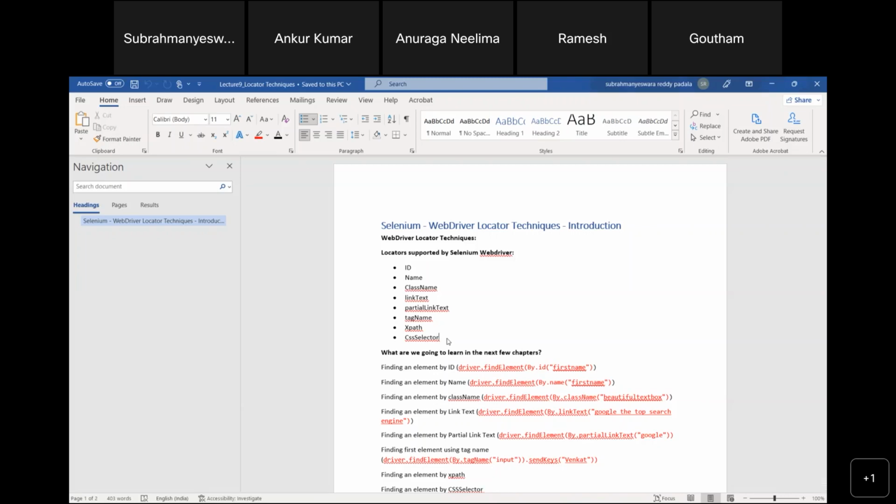Today I will finish until this tag name, and I will also show you the basic way of writing XPaths and CssSelectors, because they can be written in multiple ways. In tomorrow's session, we will see all the different ways of creating XPath and CssSelector.